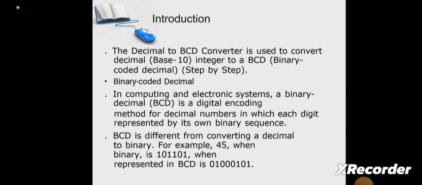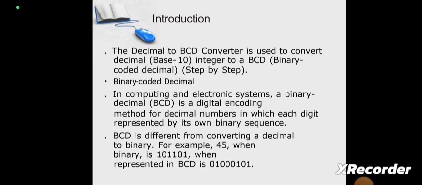Next is BCD. BCD's full form is binary coded decimal, which is a weighted code, meaning each digit position is assigned a specific weight. There is also a non-weighted code, meaning no positional weight. An example of a non-weighted code is the XS3 code. XS3 code words are derived from the 8 4 2 1 BCD code words by adding 3 to them. That's why it's called XS3 code.